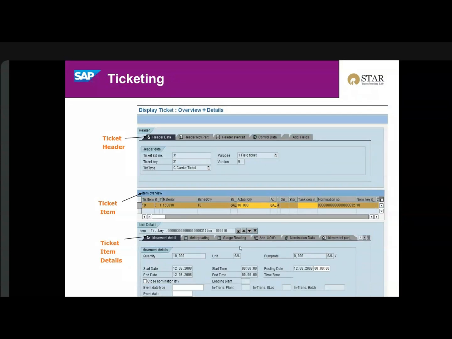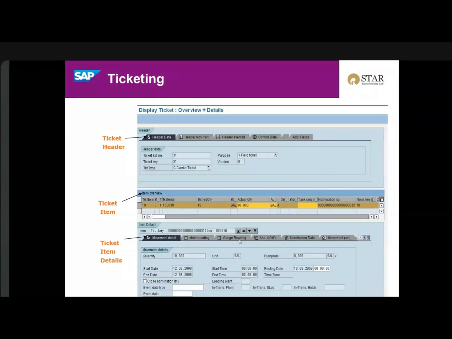If it is gauge reading, in case of oil products, it is applicable. Gauge means dip reading. How much height of the oil is there before loading or after loading? Then we will measure the net quantity. So there is a calibration table.